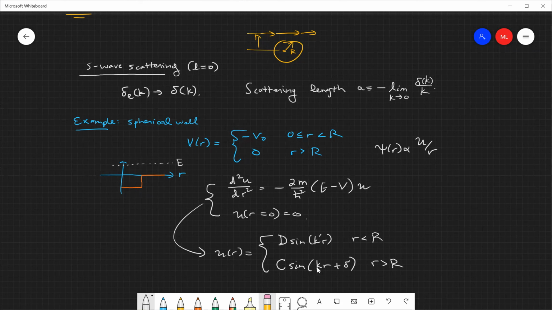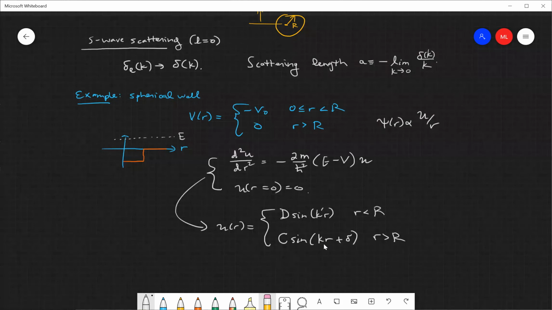We have the incoming momentum here, because far away from the target, away from the potential, you just have the kinetic energy that you came in with. If there's no potential there, it's just the kinetic energy. So that has wave vector k times r plus this phase shift, and the phase shift is what gives you all the scattering properties.